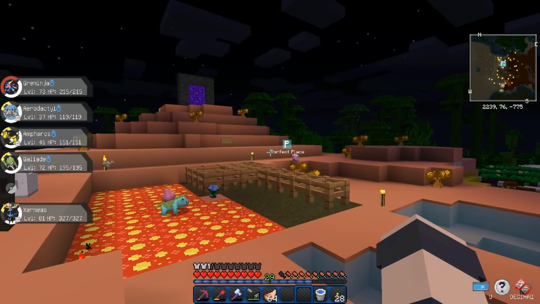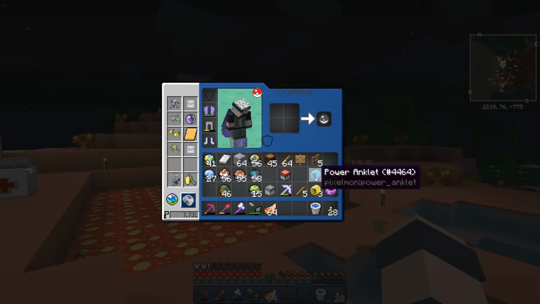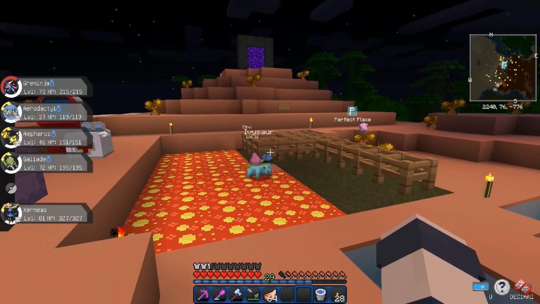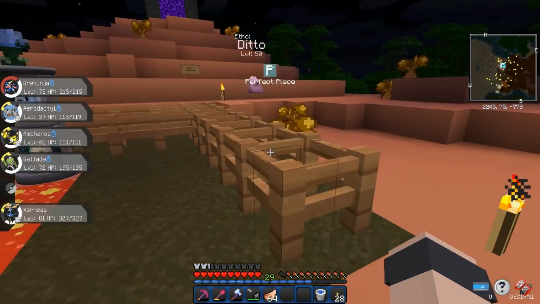So I just stopped by my place to pick up some food because we ran out. And I grabbed our bracers and our EV training items. It seems while I'm gone, though, the chunks stay loaded here. Because when I came back, they were pretty much done already.